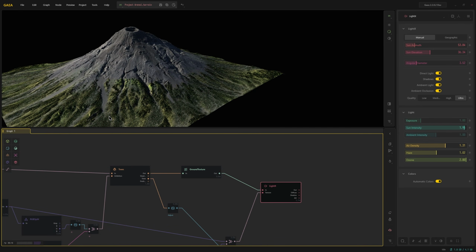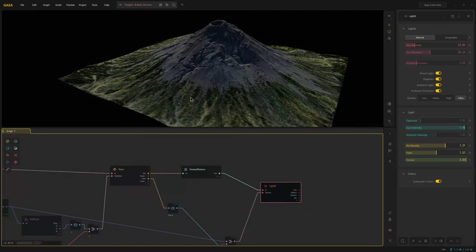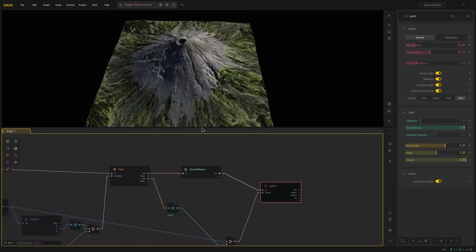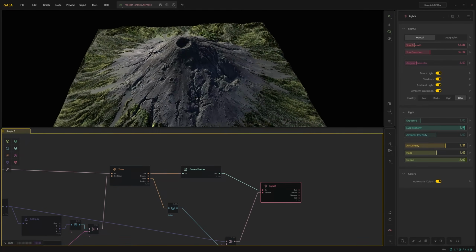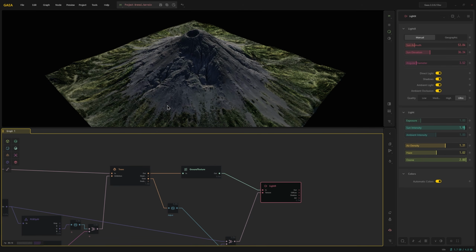And so with some of these lighting settings already done, where it's basically just high sun intensity and a lot of ozone, and then slightly higher angular diameter so we get softer shadows, we can now show off our finished volcano. So yeah, I think that looks pretty cool. This is ready for export.